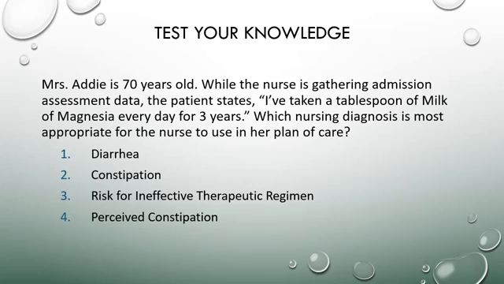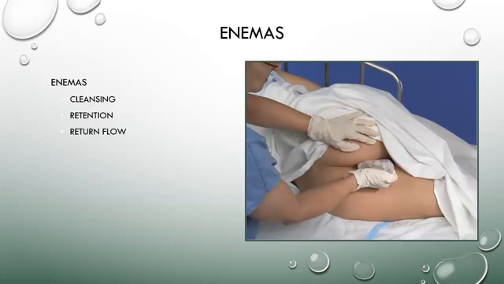So let's look at the answer here. The answer is perceived constipation. So daily laxative use by the patient might suggest that she thinks she's constipated, and the nurse would gather further assessment data related to the client's bowel pattern, but there's not enough data in this question to infer that there is actual constipation. Okay, so she's perceived, she hasn't even given herself a chance to become constipated. She's taken milk of magnesia every day for 3 years, you know? So perceived constipation.